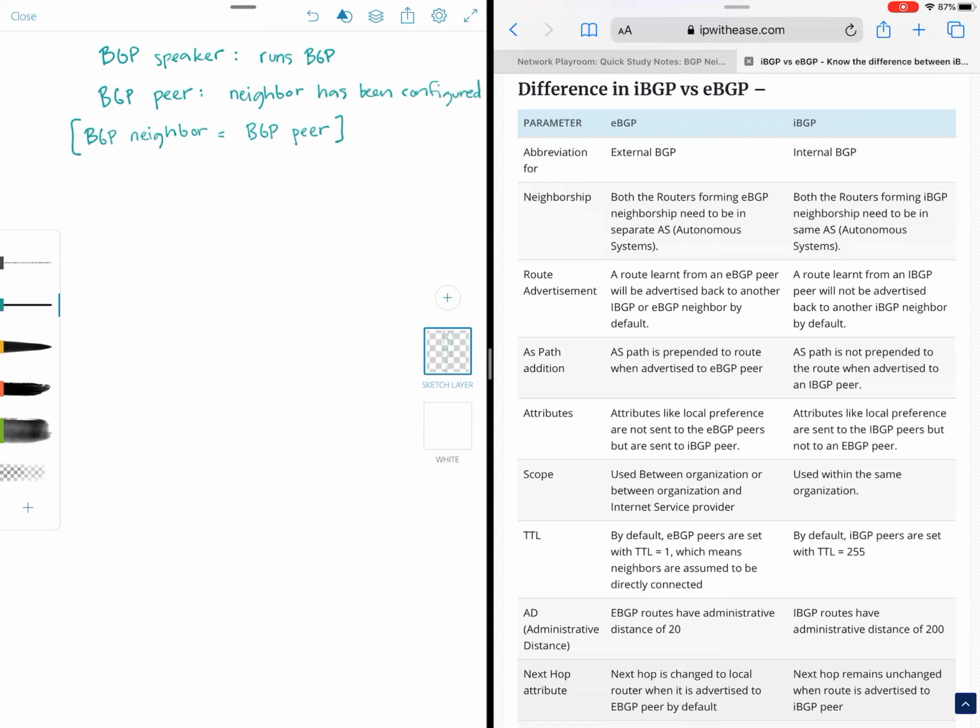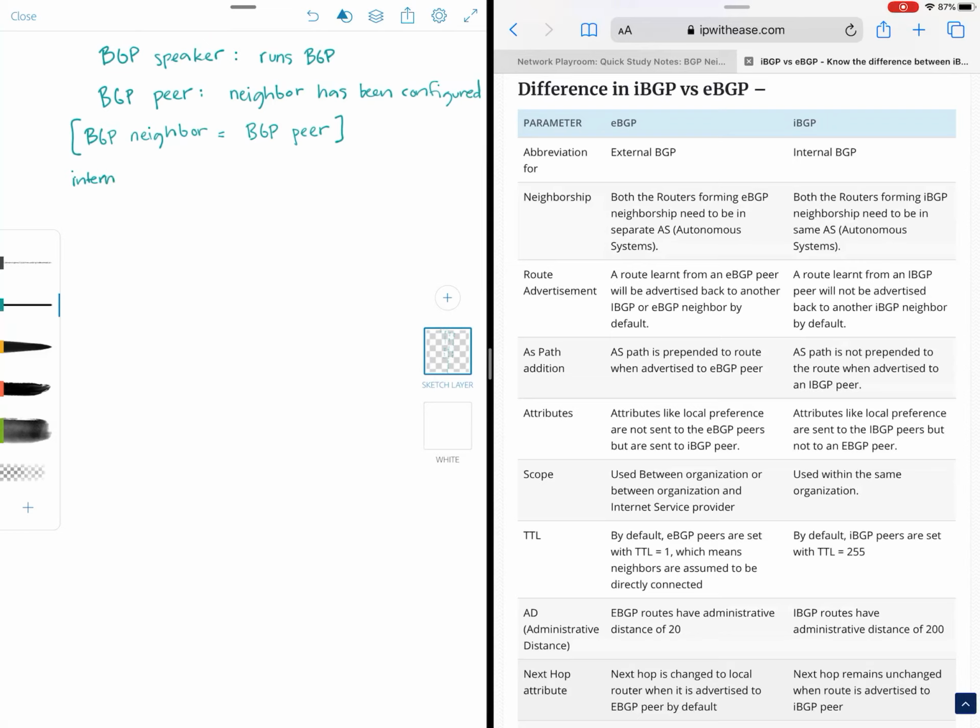Now, when the PGP peers are in the same autonomous system, it is called internal PGP or iBGP. And when the PGP peers are in different autonomous systems, it is called external PGP or eBGP. Let's write that down here as well.